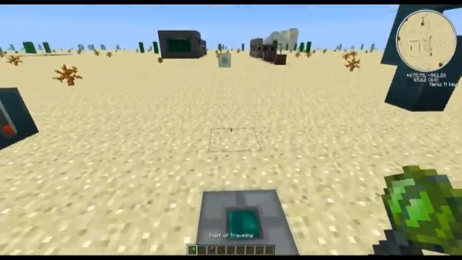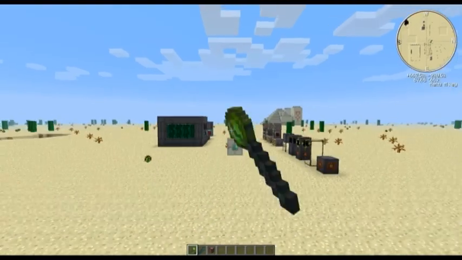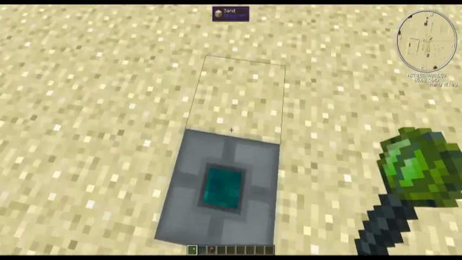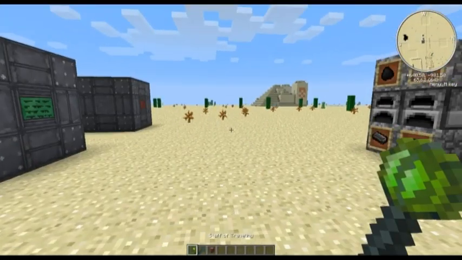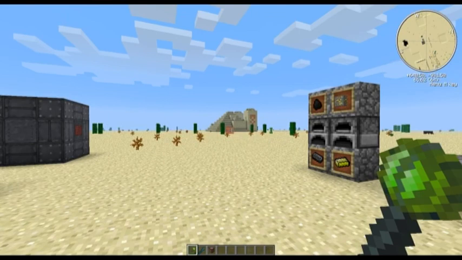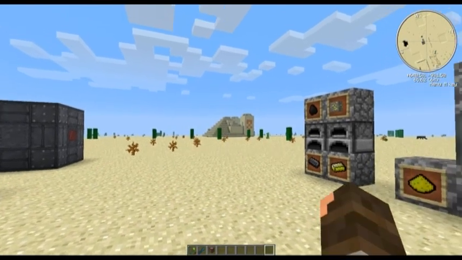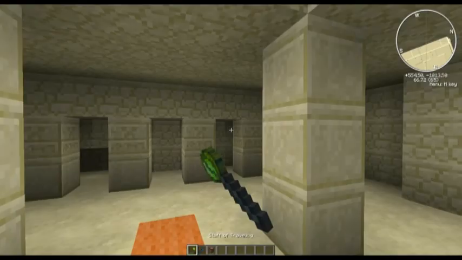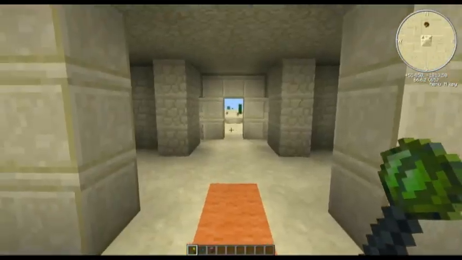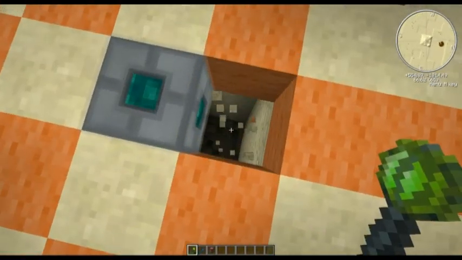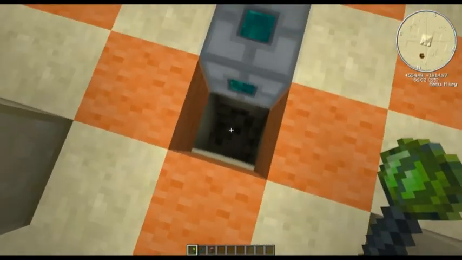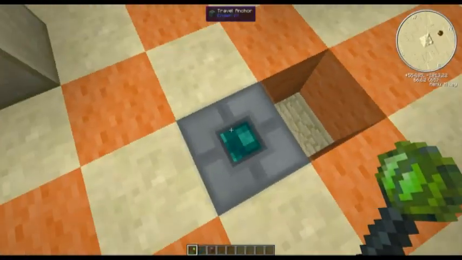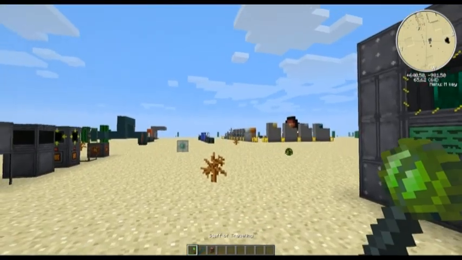If you have the travel anchors, you can actually, if you have the staff, you just stand on it and right click. And as you can see, there's another in the temple, but I can't see it. It's too far away if I don't have the staff. But if I had the staff, I can just sit in here. And it looks like a zombie or something fell on the pressure plates. Don't know, because when I put this back there, it was all exploded on there.